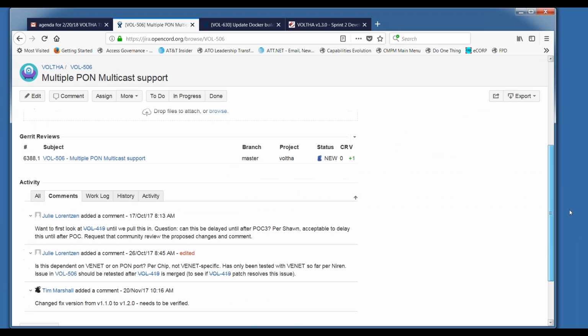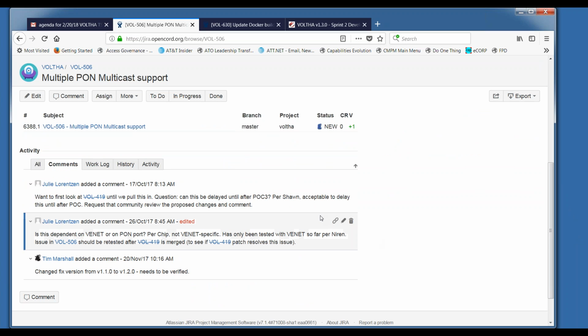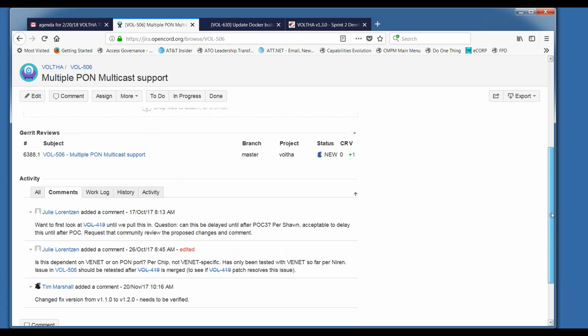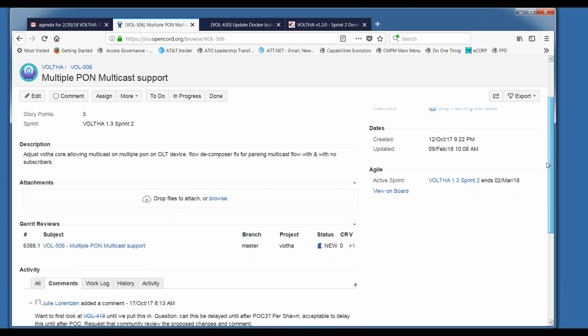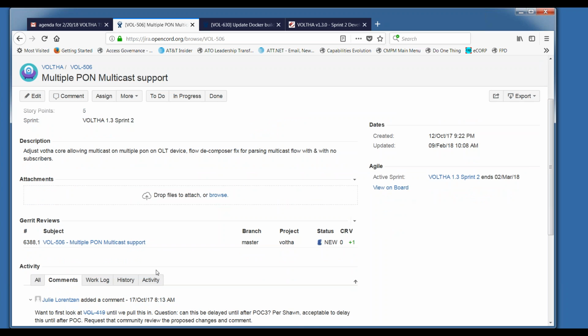Okay, I think this one, when we looked at this before, there was a new comment from Tim back in November, which is a while back, but there had been a request at one point for retesting after VOL 419 was merged to see if that resolved the issue. And I don't know if that retesting occurred or if we have a current status on this issue.